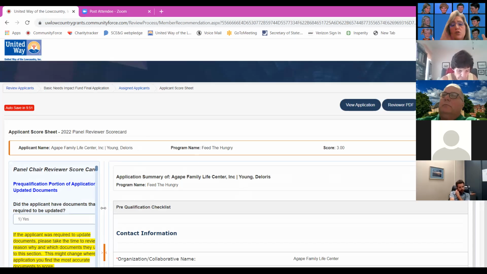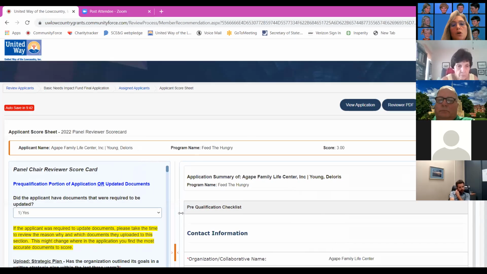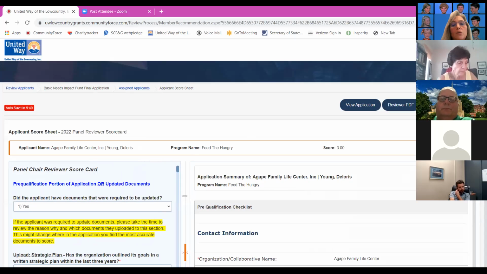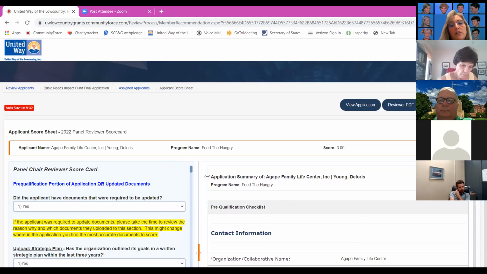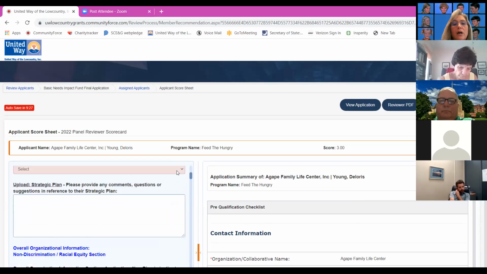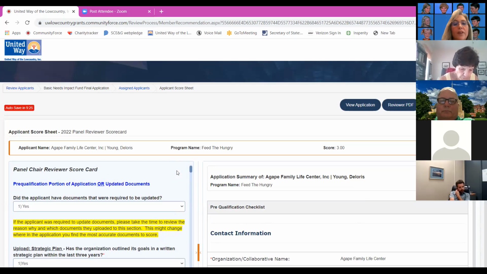As soon as you pull up your applications, just for ease, I would go right on over here and enlarge your scorecard. All you have to do is go over there until you have your double arrow right here. See the double arrow, and just use your mouse and pull it on over to enlarge it. That way you can read the whole question and answer. Just makes it easier to view.